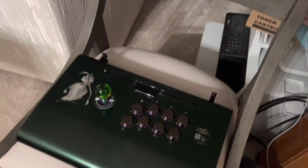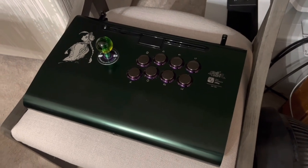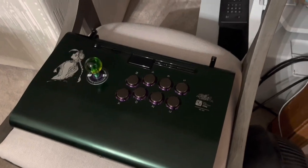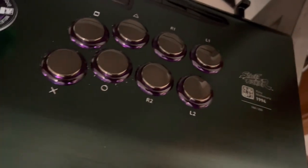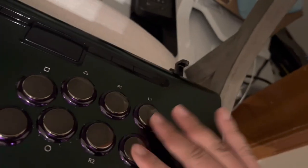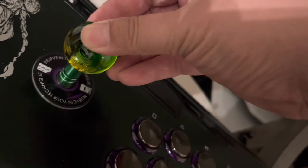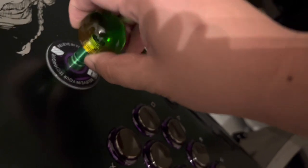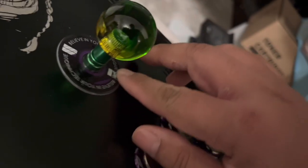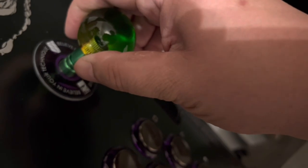Then we've got this stick — not many people have seen this yet. This is my Victrix Pro FS, my original one. I upgraded it shortly after I built the Akuma build and just haven't shown it off much. These are Sanwa buttons in transparent purple, and then gunmetal buttons. This is the KDiT duotone green-yellow ball top, which I love. The Ryokuma Arts washer I went with in purple, and Freak Mods EX Groove with metal green.